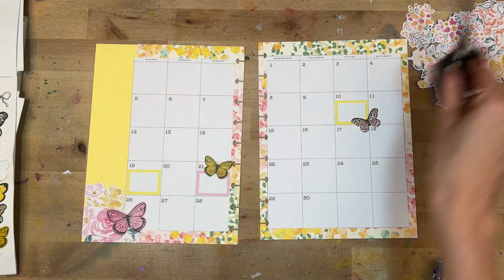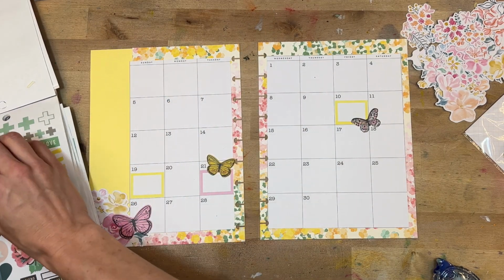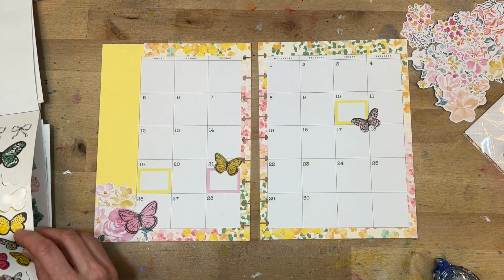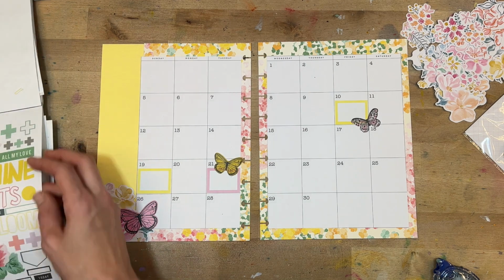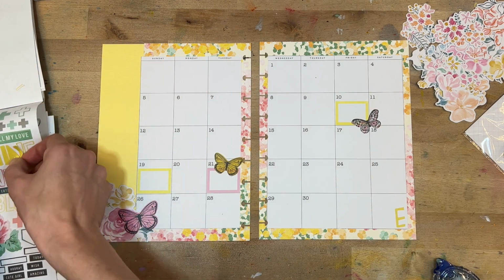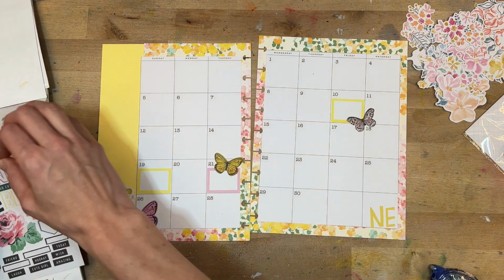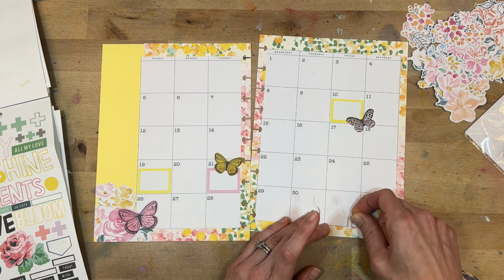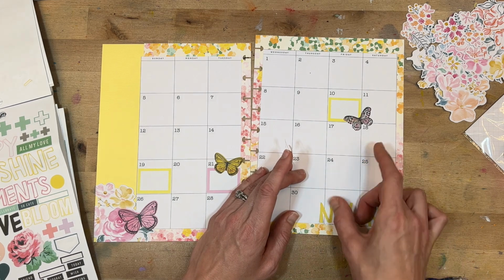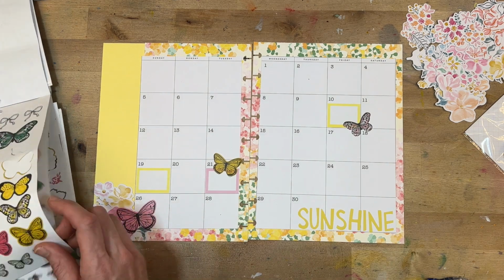Now I can think about how I may want to decorate it, bring a little bit more personality to the spread. So I'm going to flip through the sticker book. I love this word sticker that says sunshine. I think I'm going to position it over on the lower right hand side because there are some open days, and you're still going to have a little bit of room to write. If there's something that happens on the 30th, there will still be plenty of room, but we're going to get those stickers down because sunshine makes me think of summer, so we're going to go for it. Plus I love the pop of yellow over there. Since there's so much yellow over on the left, I'm glad to have the word sunshine in yellow over on the right. All right, so that's down.